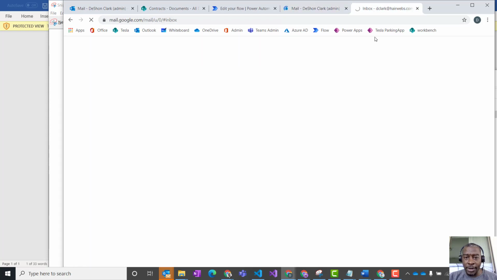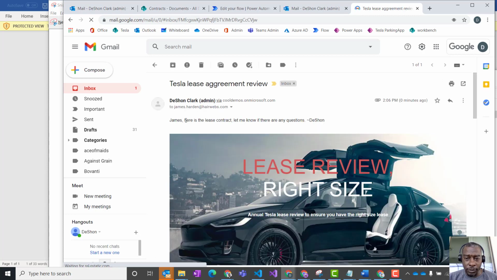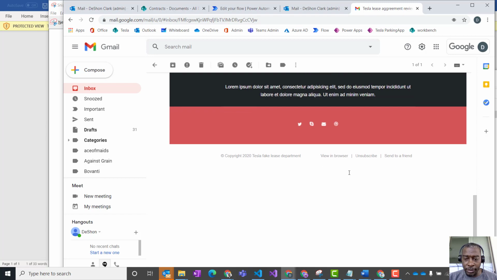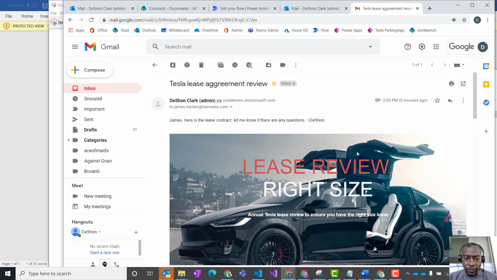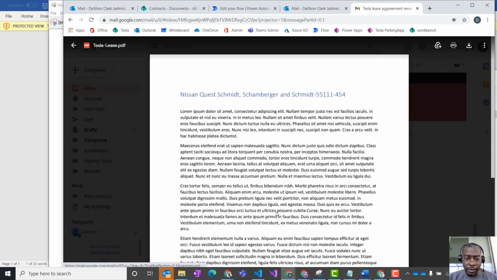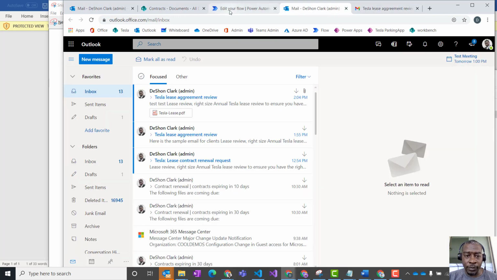So now I'm going to switch over to my Gmail account. This is like Google Suite, right? And here, just like that, nice and beautiful. James, there's my personalized message, and then I hit them with the standard brochure, which is fine. Legal is going to be happy. Marketing is going to be super happy. And then over here, from a functional standpoint, here's my file converted over to PDF, right?